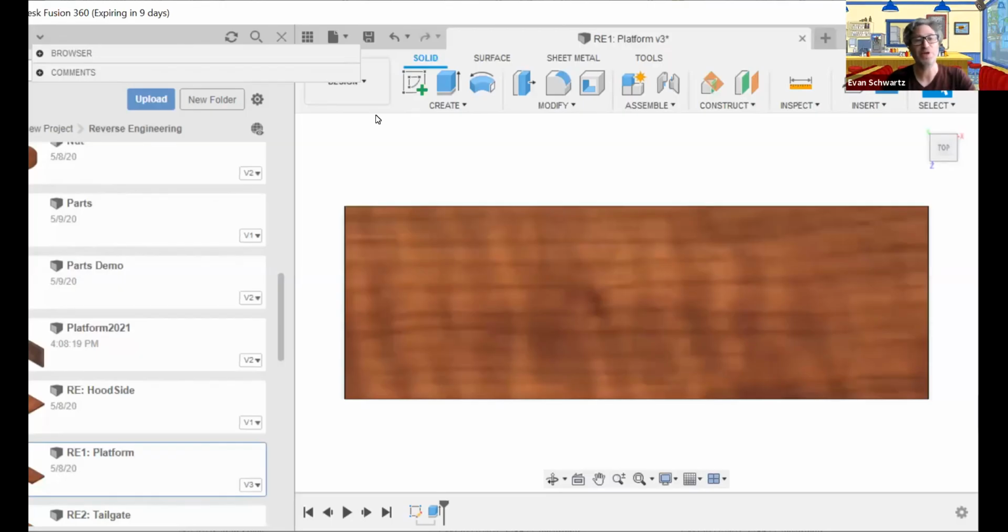And we are continuing our reverse engineering assignment where we are creating parts from a blueprint and then assembling them into a truck. This video is going to be focused on assembling our parts into the truck.